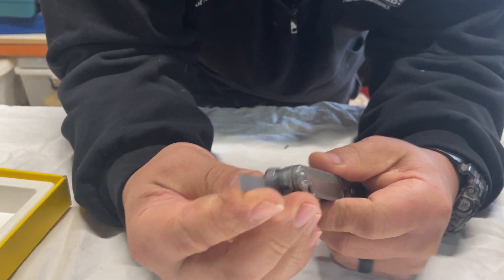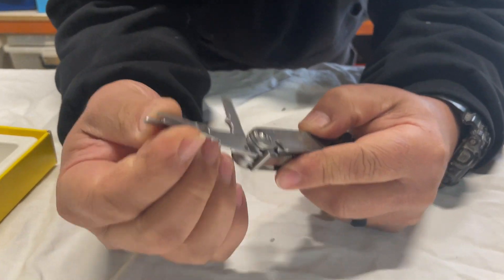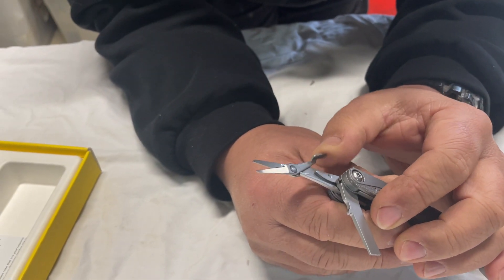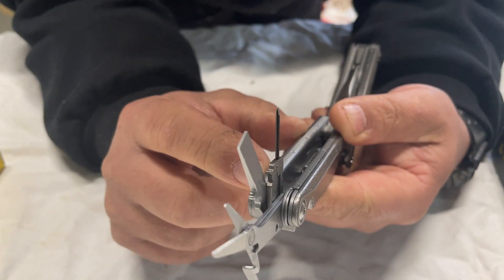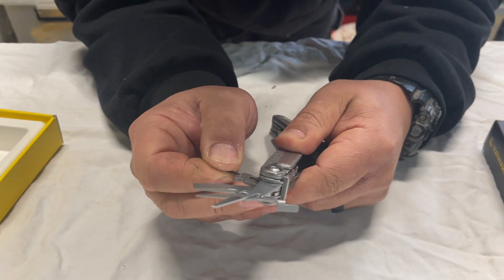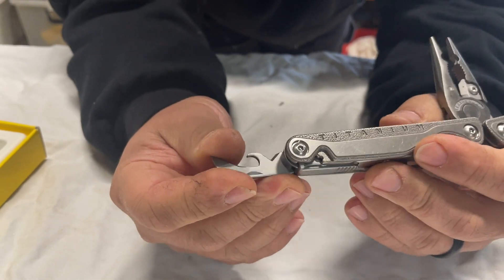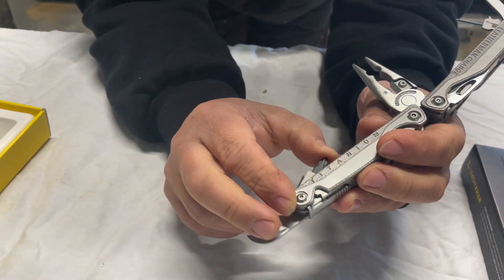Tools on the inside: we got a flathead pry bar slash screwdriver and your scissors. It's got the Leatherman scissor arm, and I know on previous models that's actually failed — we'll see how this one goes, I'll definitely put it to the test. You've got your little mini screwdriver in there. A lot of people had negative comments about that mini screwdriver, but I think I'll find situations where it comes in handy — and the fact that it's replaceable is great. Bottle opener, can opener, and there's a wire stripper in there as well.